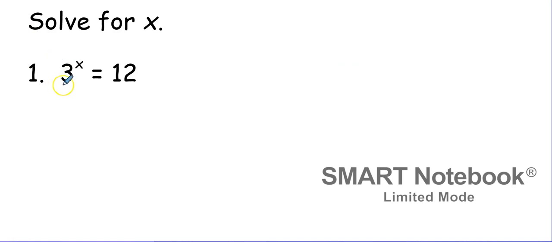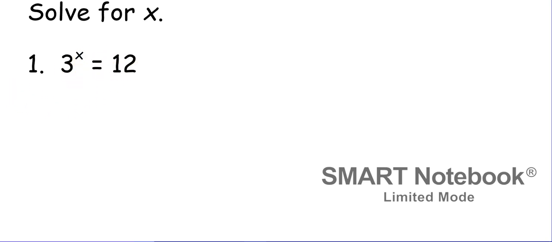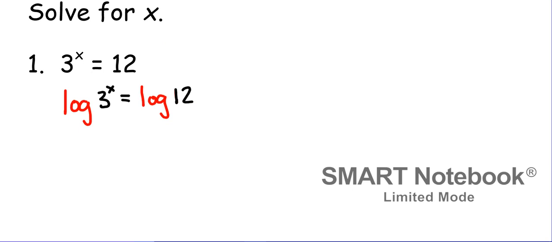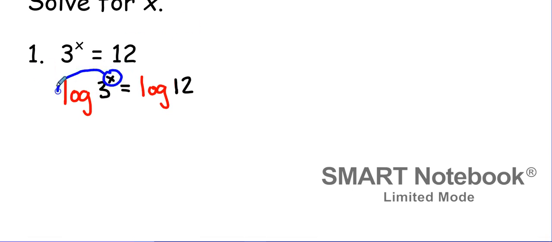All right, so let's look at a couple quick examples of how we can solve these things. Here we've got 3 to what power equals 12. We want to figure out what exponent on 3 gives us 12. We know it's not an exact number because 3 to the first is 3, 3 squared is 9, 3 to the third is 27. So it's going to be somewhere between 2 and 3. The way that we deal with this is we take the log of both sides. Log of 3 to the x equals log of 12. And when we do that, that allows us to pull our exponent out front, and we can rewrite this as x times log of 3 equals log of 12.